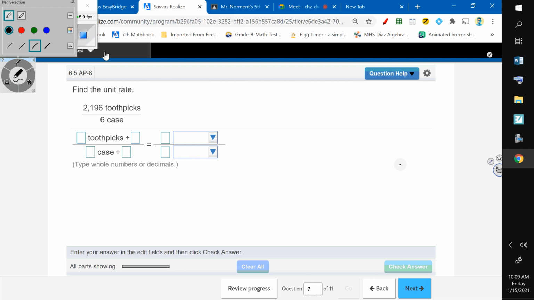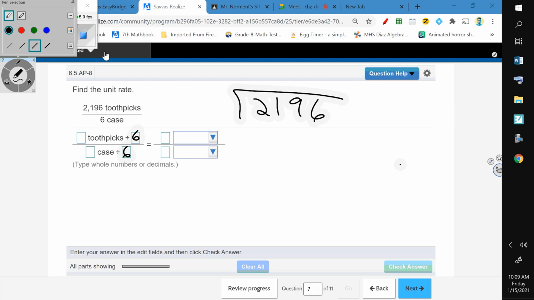Now, the division, I'll be honest, when you divide both things by 6, that might take you a little bit of time to do. 6 goes into 21 3 times. You multiply, you get 18, you get 3. After you subtract, you bring the 9 down, and then 6 goes into 39 how many times? You're going to need to finish that on your own, but I got you started. It's going to be 300 something. There's going to be a number here, there's going to be a number here, and it's not a decimal. So if you get a decimal, you did it wrong.